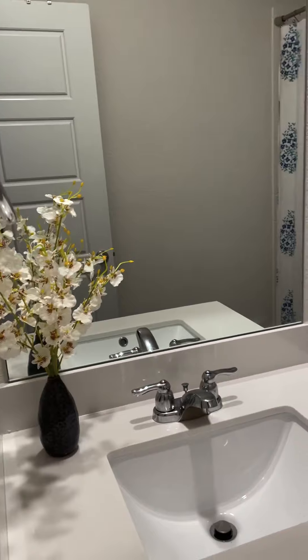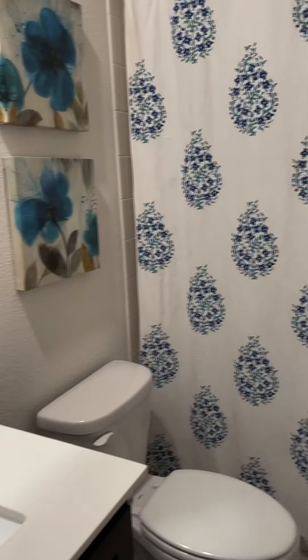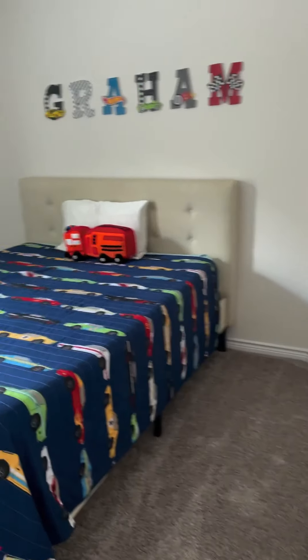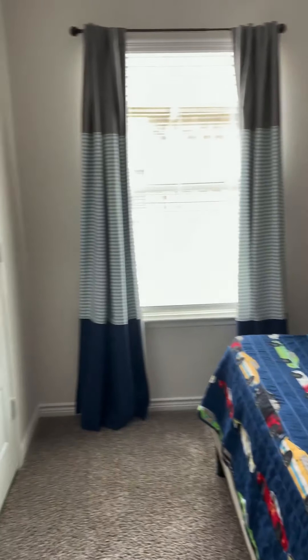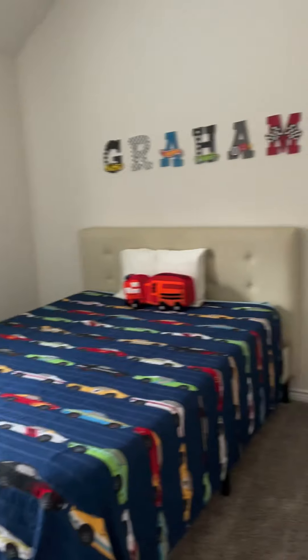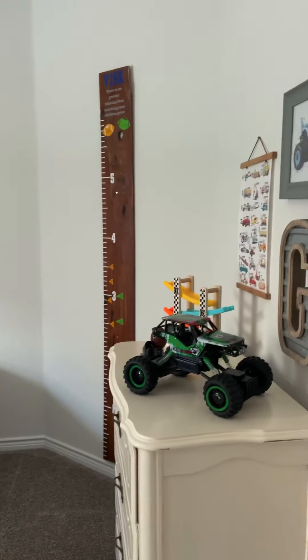And then across the hall — and there's Jax again — they've got their bathroom in the middle. I had to hurry up and film this as soon as we got home because it's never this clean. Here's Graham's room. He's obsessed with monster trucks and cars, fire trucks, anything with wheels really. His room is spacious. That is actually mine and Anthony's old bed, so he got a queen. He loves it.